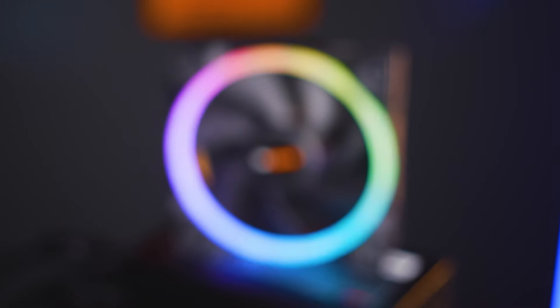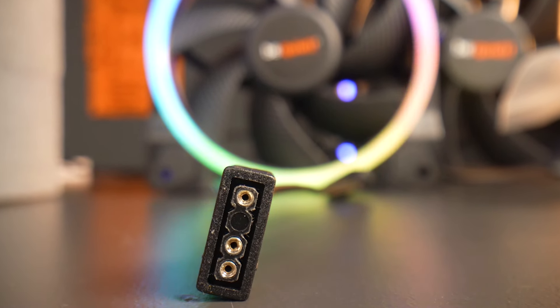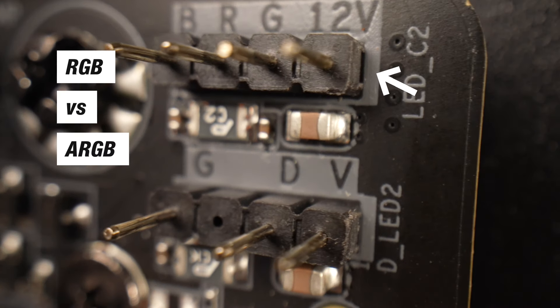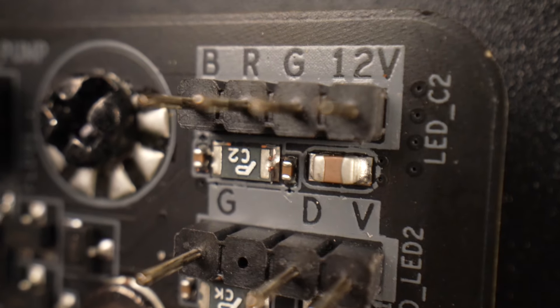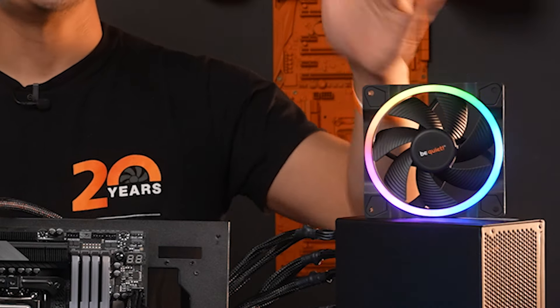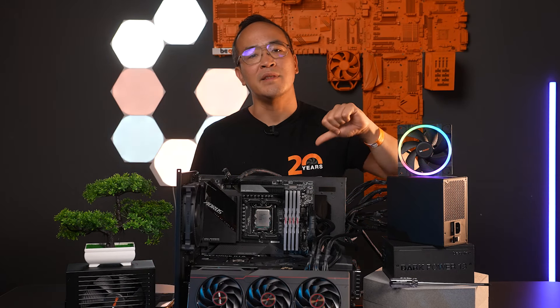Addressable RGB. If you want to have beautiful lighting for your system, you cannot avoid ARGB anymore. The ARGB header is designed so that you can't plug it in the wrong way. The standard for ARGB connectors is 3 pins. Here on the motherboard we see the ARGB connector, and in comparison the 4-pin connector for classic RGB. In the 12V connector we see pins 1-2-3 representing RGB: red, green, blue. Accordingly, this connector can display only one color value at a time since the connected LEDs cannot be controlled individually. This means that the popular rainbow effect is reserved only for ARGB fans. We have two great articles on PWM and ARGB on our blog where you can delve deeper into these topics.